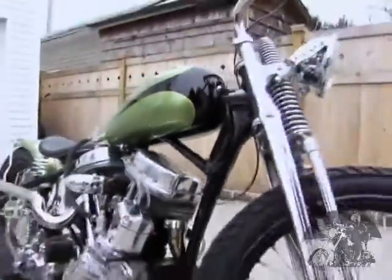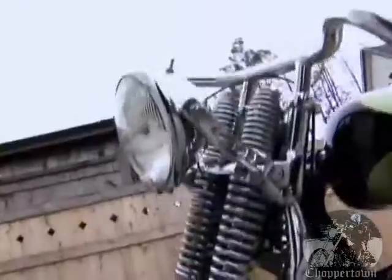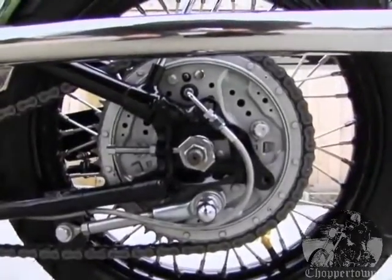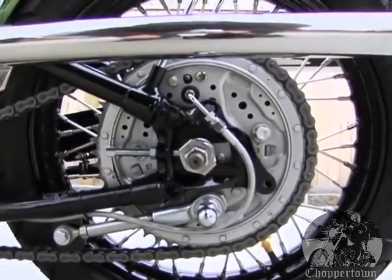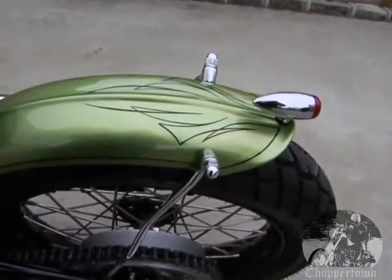It's sitting in a 30s VL frame with a 30s VL springer. Big pain in the ass to get that motor into that frame. A lot of reconstructive work. It's sitting with a 21-inch spoolie on the front, 18 on the rear, laced to a star hub on the rear with Buchanan stainless steel spokes front and rear. It's got Pirelli Enduro tires, Triumph ribbed rear.